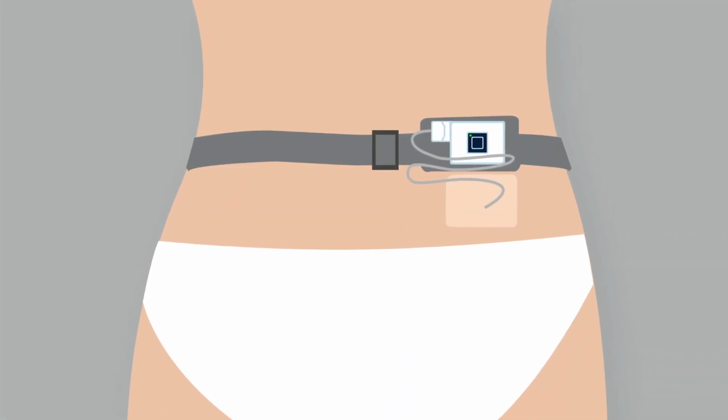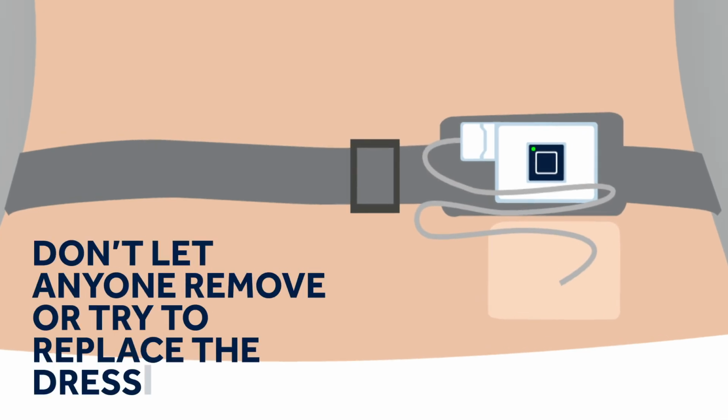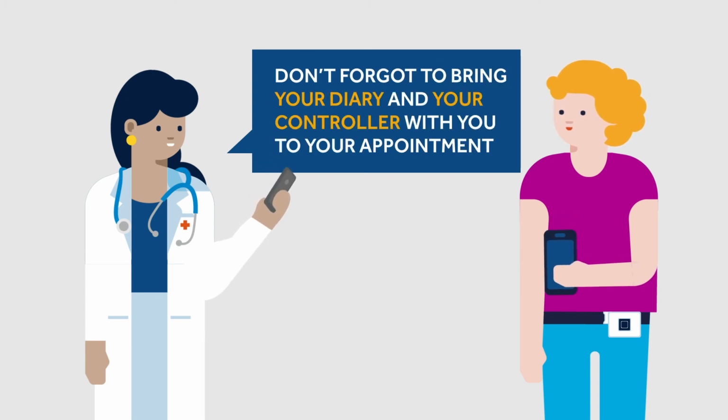The dressings on your back are helping to keep the wire in position, so it is important that they remain in place. If they come loose, simply stick more dressings over the area. Avoid getting them wet. At the end of the evaluation phase, you will meet a member of your clinical team to review your diary, to check if your symptoms have improved, and decide if the therapy is appropriate for you.